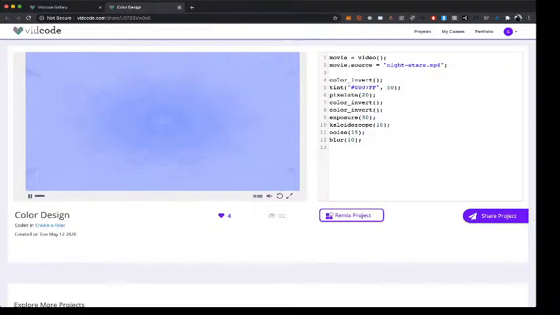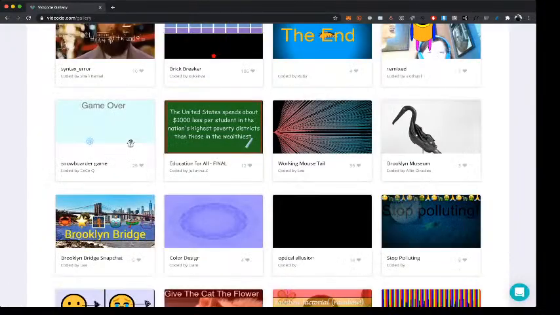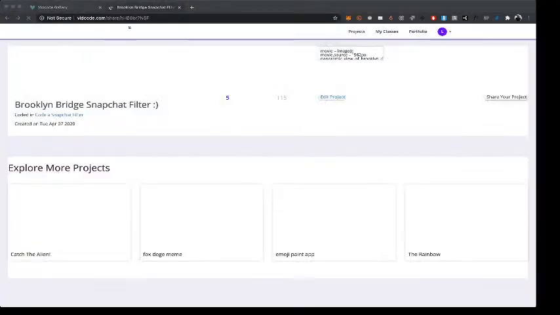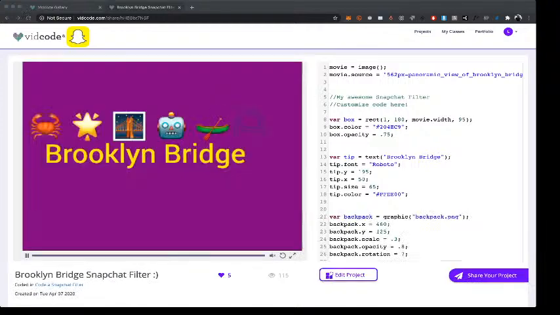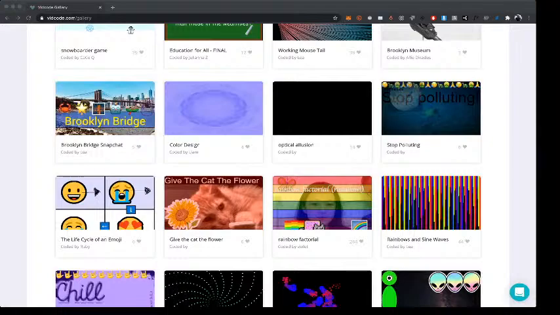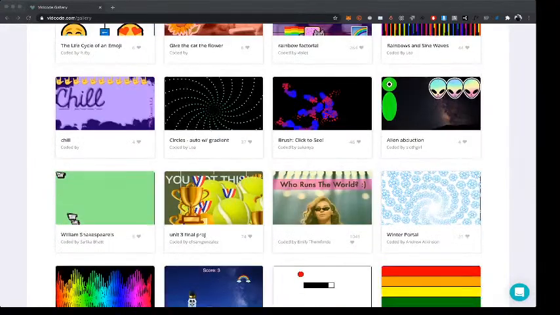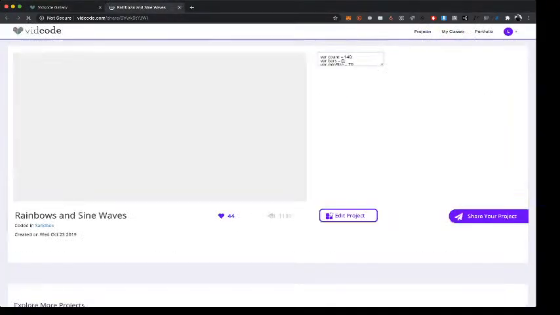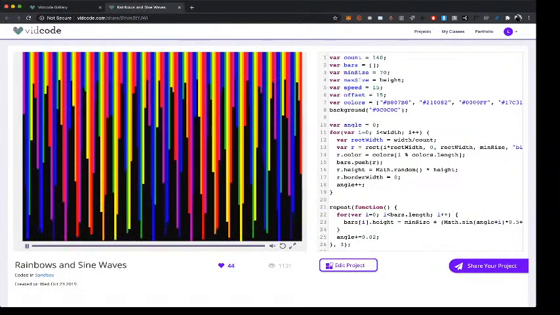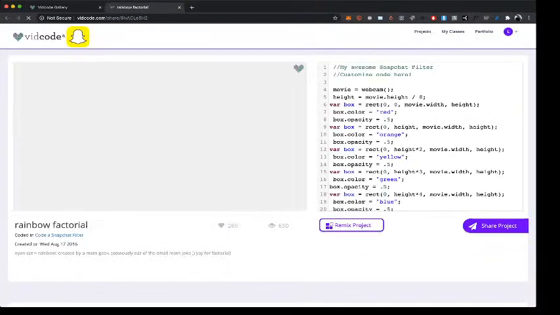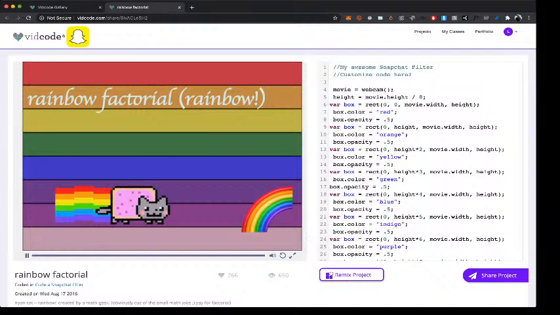This is another example. This is the Snapchat filter project that we're going to be getting to in future weeks, where we actually make a location filter with code. Later on, we make things like animations, and other Snapchat filters like this one where we actually use our webcam. Hi, I wish you guys could see me.